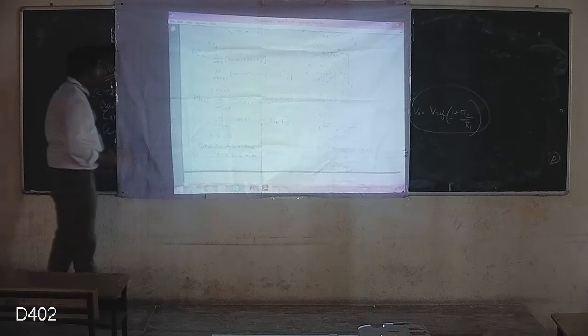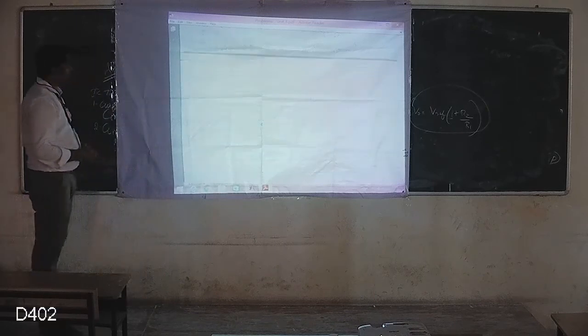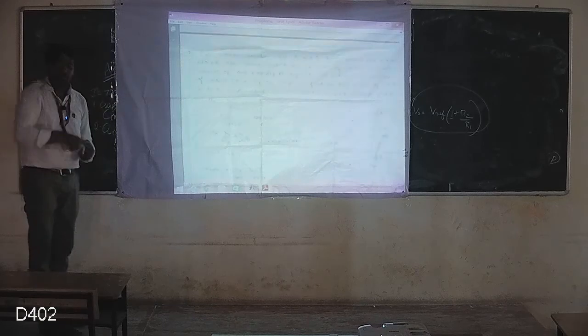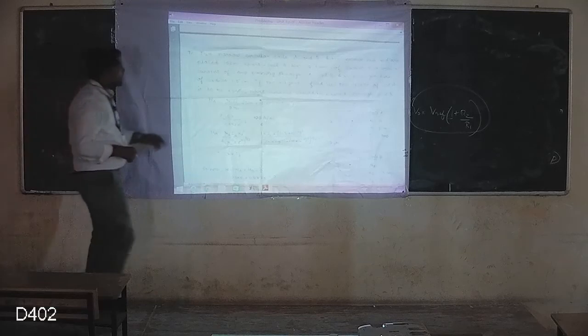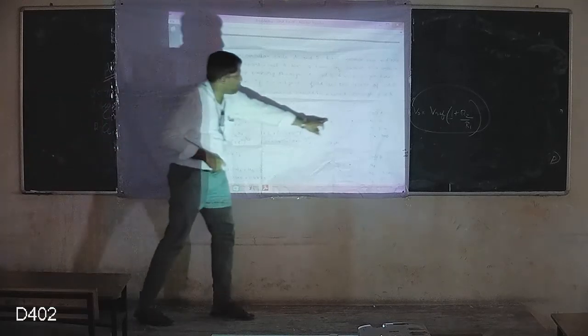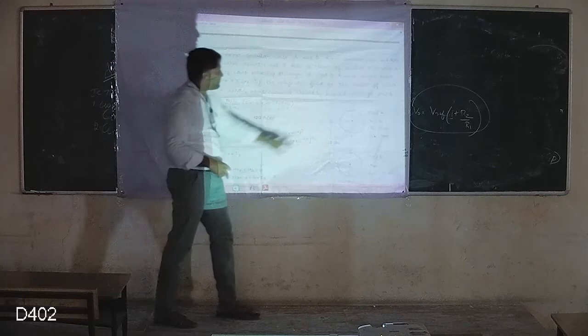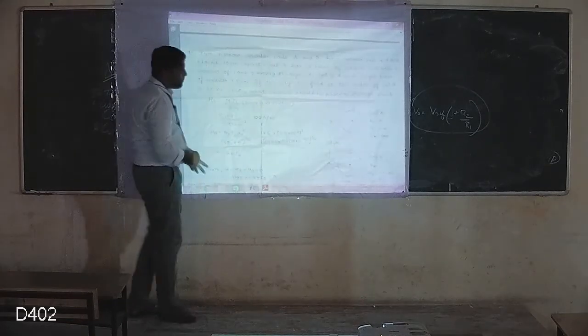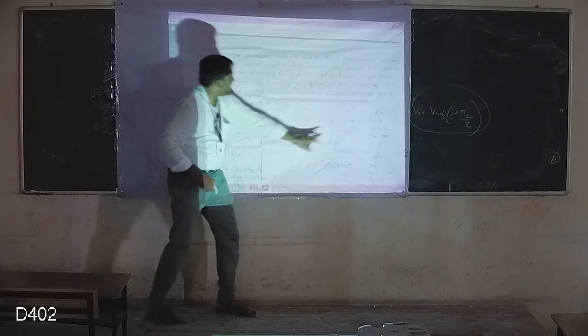Next problem. If you see the next problem, you will find the problem is in a circular structure, that is a circular conductor. The two narrow circular coils, coil A, coil B, have a common axis. So the centers will be lying on the common axis and are placed 10 centimeter apart. The distance between these two is 10 centimeter.